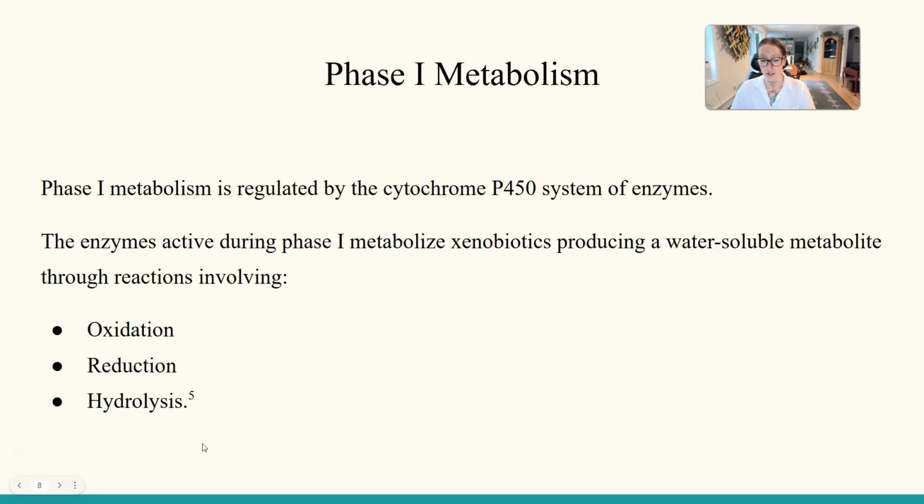Going back a slide here, during phase 1 metabolism, compounds are rendered more reactive by introducing groups that can be conjugated with glucuronic acid, sulfate, acetate, glutathione, or amino acids in phase 2 metabolism. This process produces polar compounds that are water soluble and can be excreted through the renal system in urine or through the gastrointestinal system via bile through the biliary tracts.